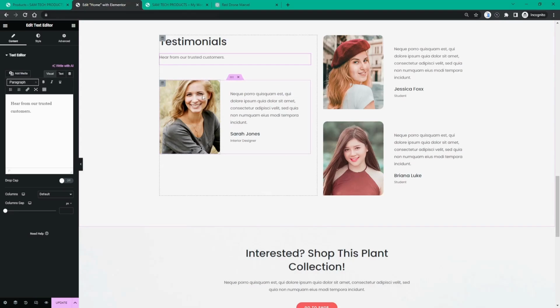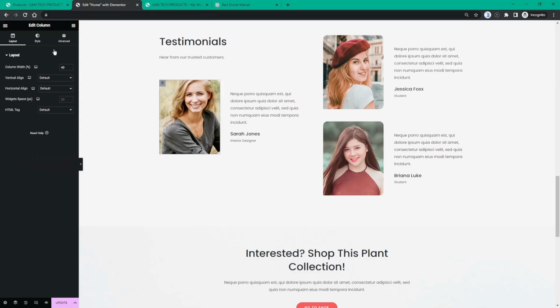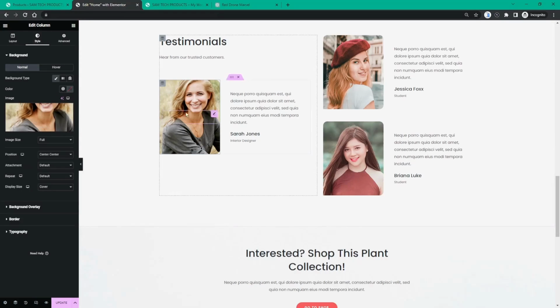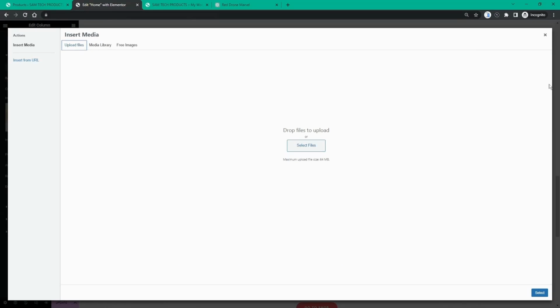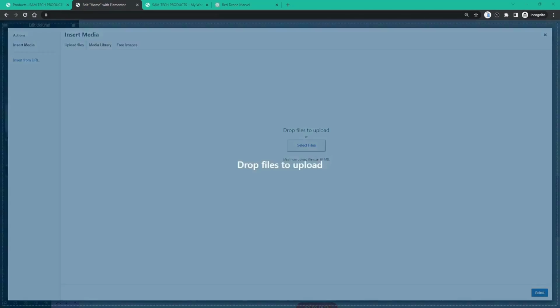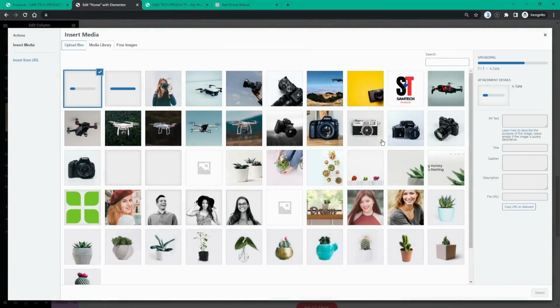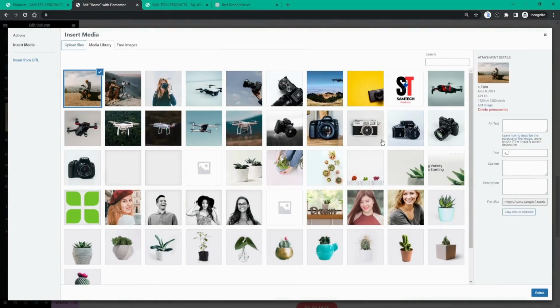And let's click on this edit column over here, style, and here we have image of this woman, but let's say I would like to edit it, choose image, upload files, and in a similar fashion, I have already saved images of a few people. Now let's click this one here, select.